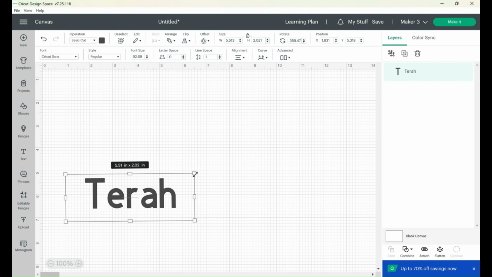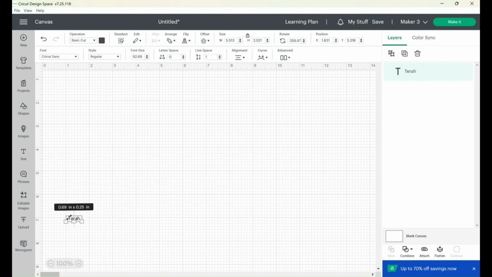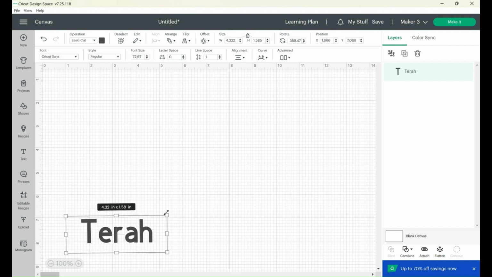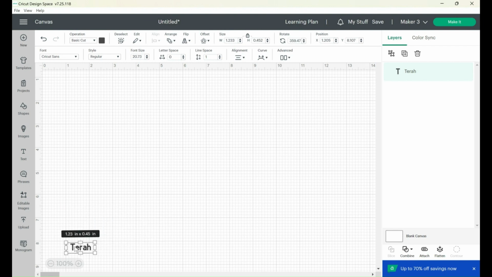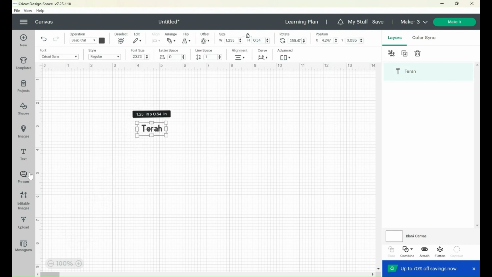Now, what I am showing you is how to edit small images. So let's say I shrink that down. Look, I can see some of the bounding box, but not all of it. I really wanted to shrink that down to make it go to nothing. Let's shrink that down to itty bitty.